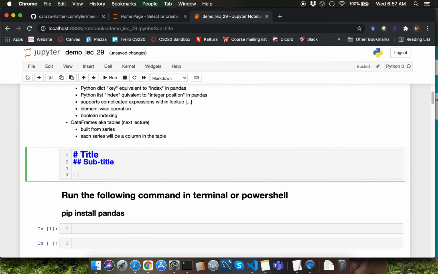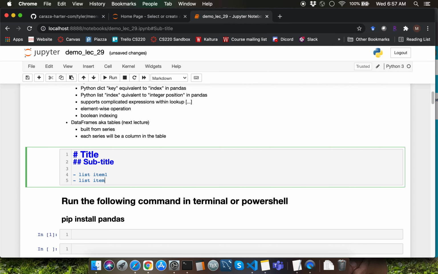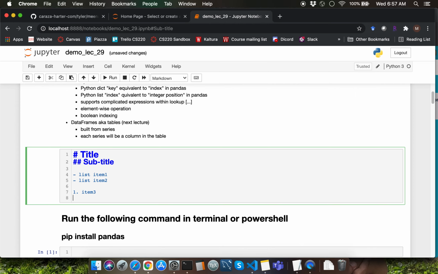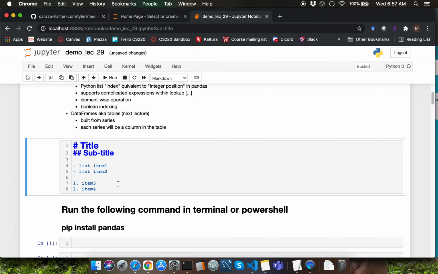Let me show you how to create a bulleted list. You can type in a hyphen and then type in the list item. Let me also show you how to create a numbered list. You can type in one dot and then the corresponding list item. CS220 students are not expected to write markdown documentation cells, but it is still going to be helpful for you to know the format in case you want to pursue future personal projects after going through this course.